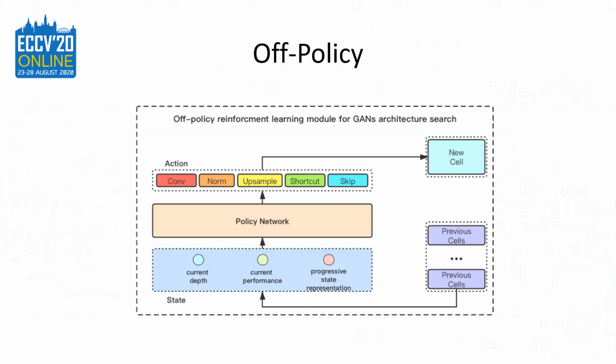The proposed design of state, reward, and action fulfills the criteria of Markov decision process and makes it possible to stabilize the training using off-policy samples. We are now free to choose any off-policy RL solver to further improve data efficiency.